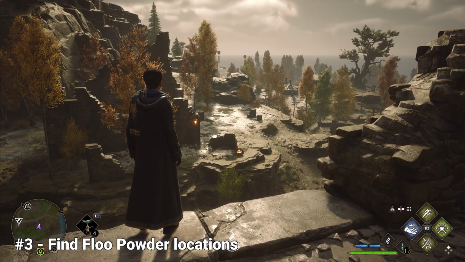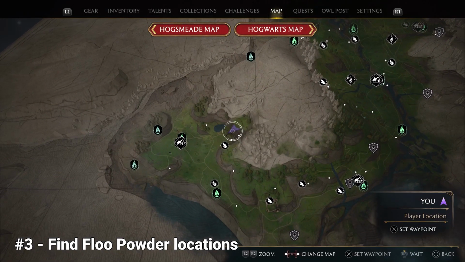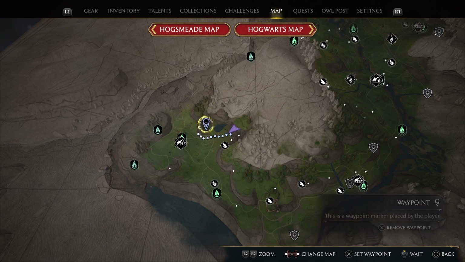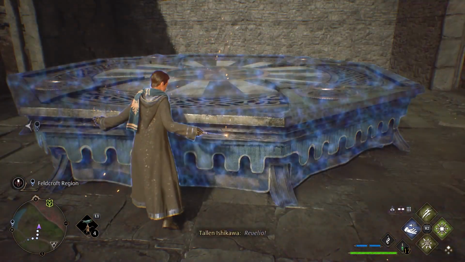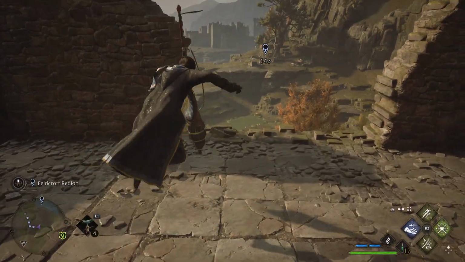Tip number 3, find those floo powder locations. Well, it seems really simple, and it is. Finding floo stations will make later quests much easier as you start venturing around the castle and into other areas in this gigantic world. Seriously, this world is gigantic. While flying around is really fun, sometimes you might just want to do a quick travel. So if you happen to see the marker on your map and you are somewhat close, get to that floo station, record it on your map, and you can transport there anytime you want.